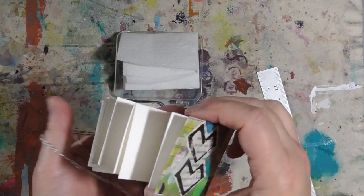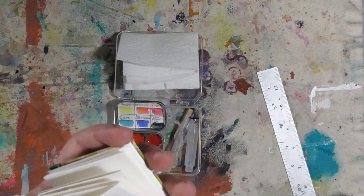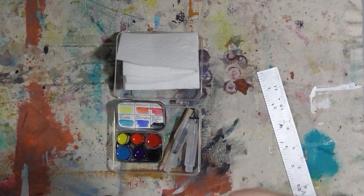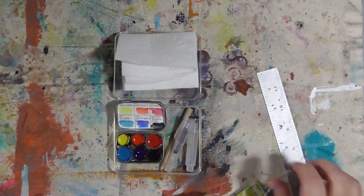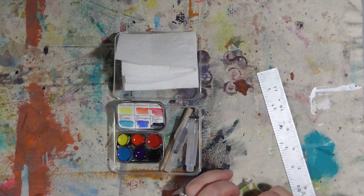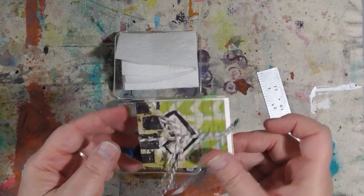Lots of little pages to just practice little small pieces of work. Something real quick while you're at Starbucks having a cup of coffee. And just wrap it around, tie it off. I probably could have put a button on here, but I don't have one. I might glue one on later. We'll see. But for right now, I can just tie it and that works fine, as long as I don't tie it in a knot.